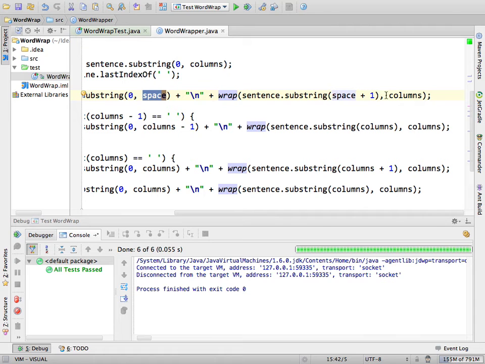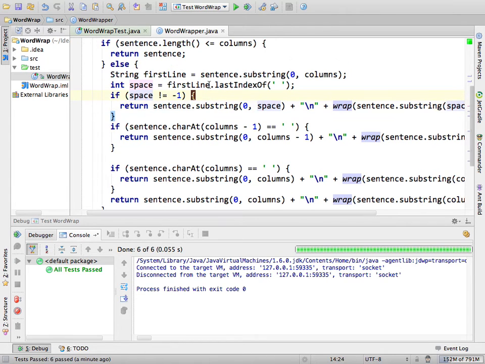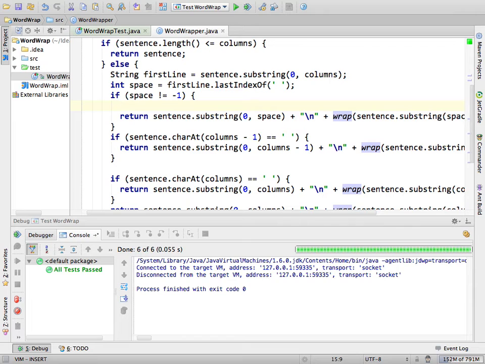And then columns dayon. Sakto? Columns ba ang next niya? Yeah? You want to do that? Sige. So, let's make int breakpoint equals space.